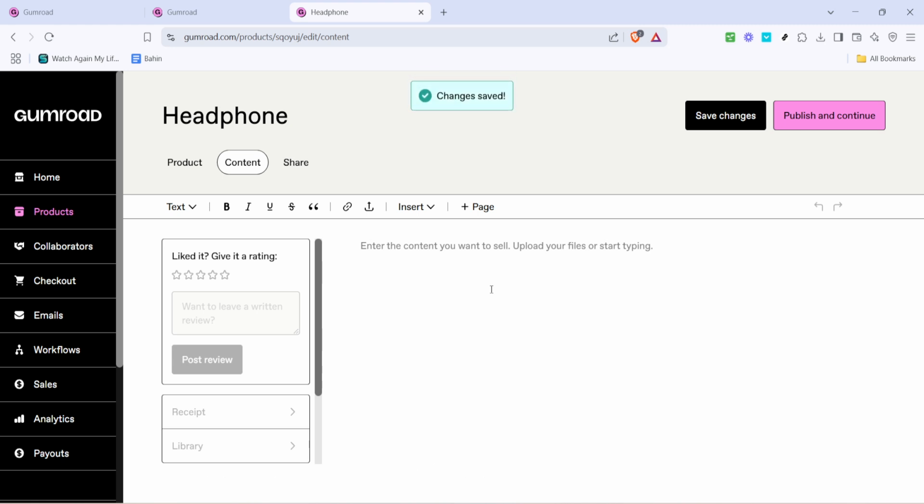This ensures all the data you've entered is stored securely. The next screen allows you to add content such as downloadable files, or type any specific instructions or notes to buyers. When you've finalized everything to your liking, proceed by clicking Publish and Continue. By doing this, your digital product goes live, ready to be shared with your audience and potential buyers.